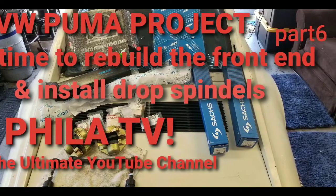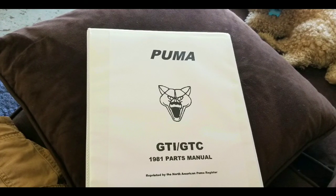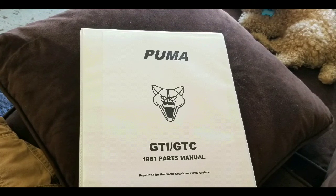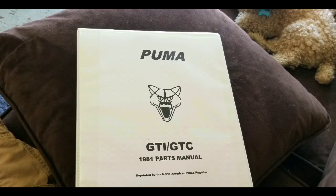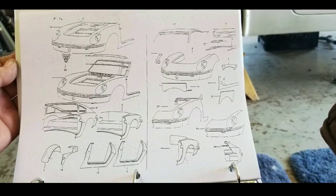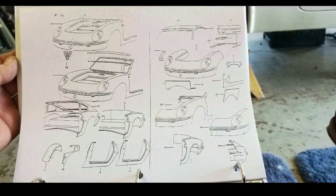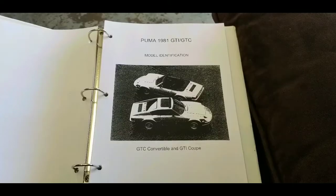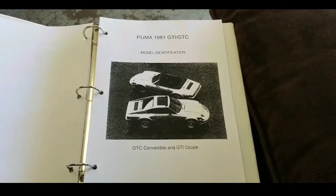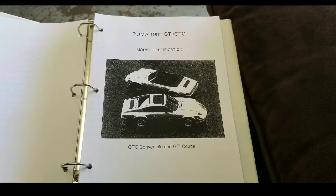All right, today I got my PUMA parts catalog in the mail. And I'm a retired parts guy. Spent 30 or 40 years in the auto parts business, specializing in Volkswagen, Porsche, and Audi. So playing with parts catalogs is one of my favorite things to do. I really just like checking these things out. And I was quite lucky to get this as a reprint from 1981. But it's still going to give me a lot of good ideas and part numbers that I will need for the restoration of this car.